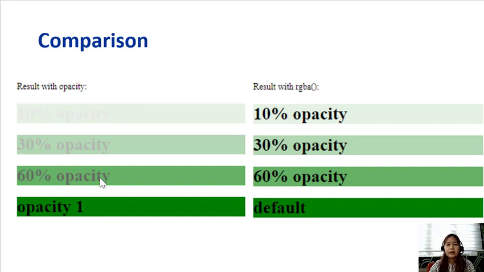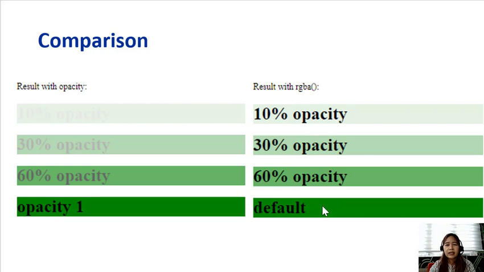Okay, so just to show you the difference, this one is using the opacity attribute. So this is 10%, 30%, 60%, and the default value, which is the color green. Now using RGBA, this is 10%, 30%, 60%, and the default.